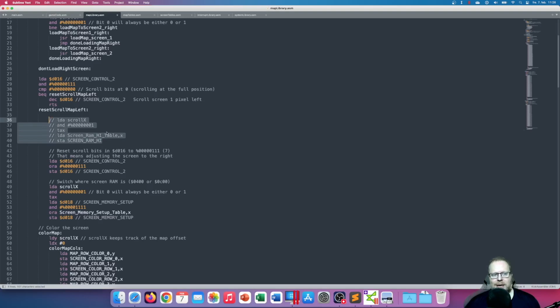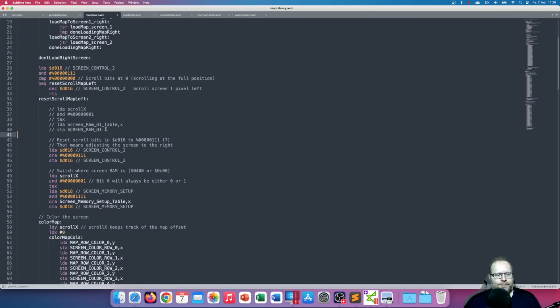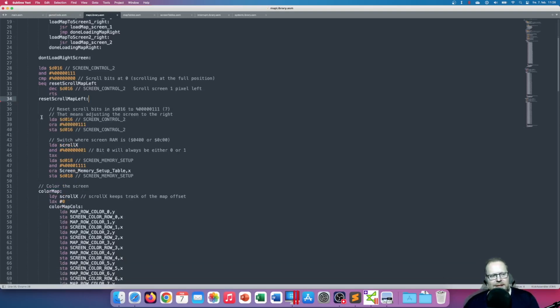Don't have to worry about this that I've commented out. Actually, right now we can just delete it just to avoid confusion. But when we have got the screen adjusted to the left, then I say reset scroll map left. I reset scroll bits in D016 to 111, which is 7, which is bang.